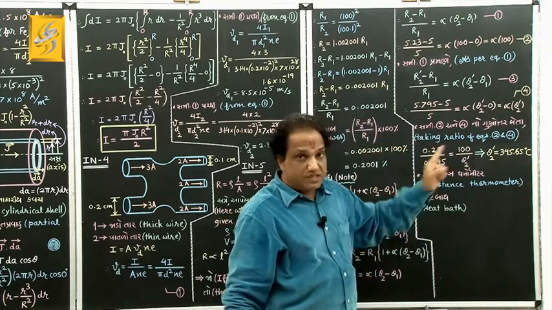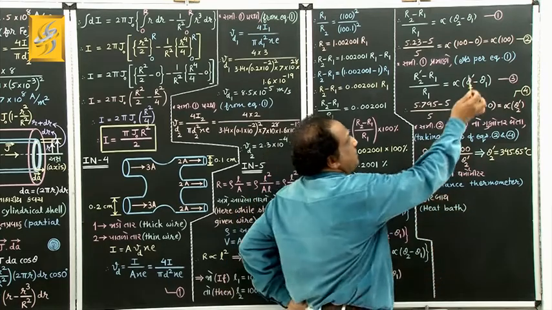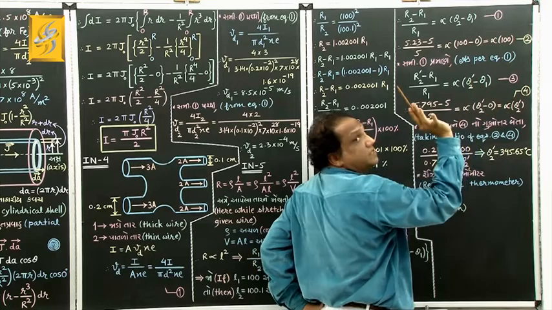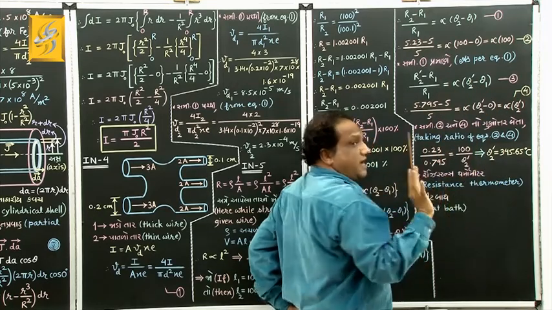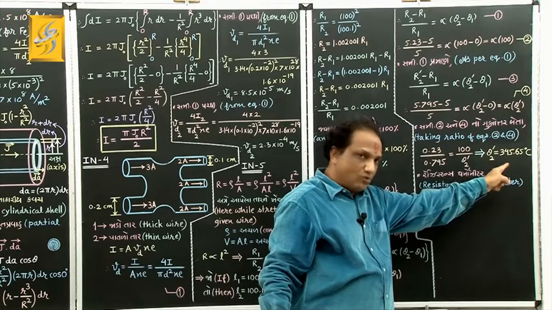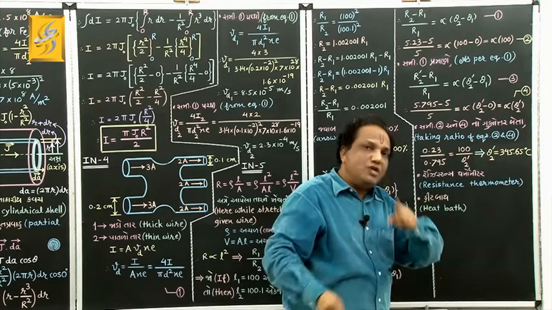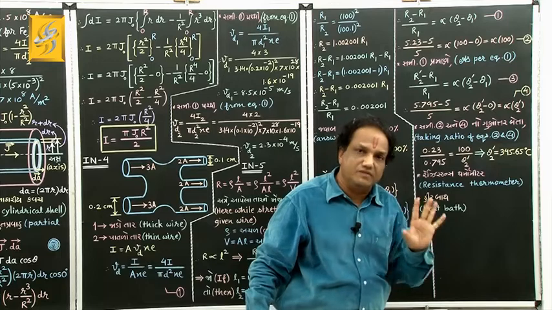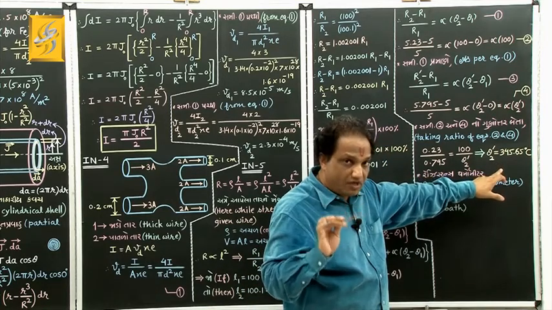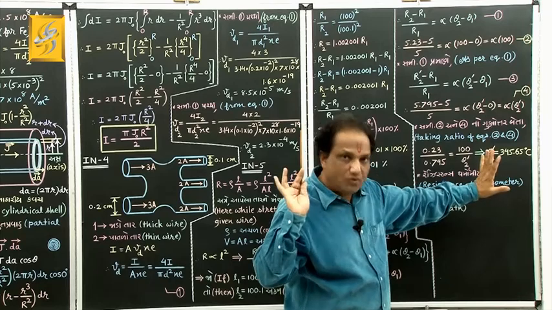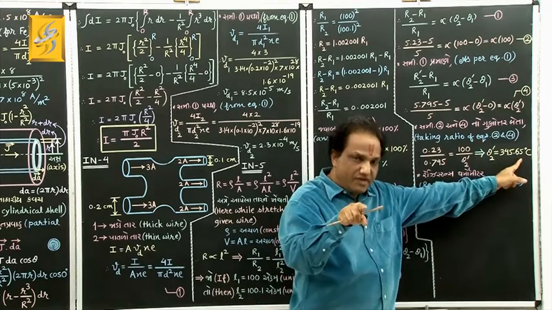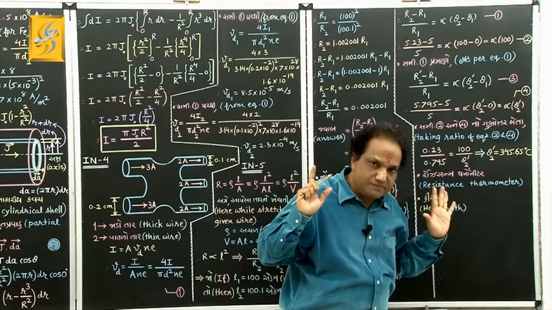Why has this come out in degrees centigrade? Because these two temperatures were in degrees centigrade, correct? So this must be in degrees centigrade. By chance, if they ask the temperature of the heat bath in Kelvin, then first you will get the answer in degrees centigrade only, but if you want to convert into Kelvin, you can add 273, that everybody knows, okay? At that time, just read the statement carefully, what actually they have asked, and then try to solve accordingly, okay? So this is the temperature of the heat bath in degrees centigrade. If asked in Kelvin, you can add 273, got it?